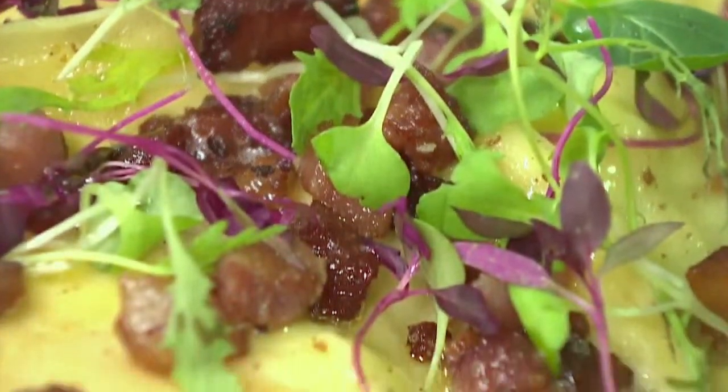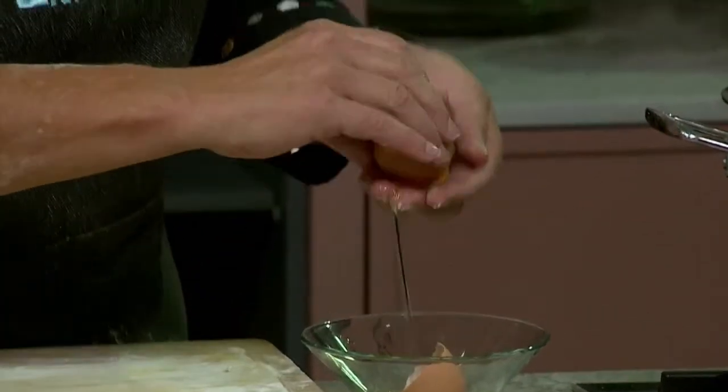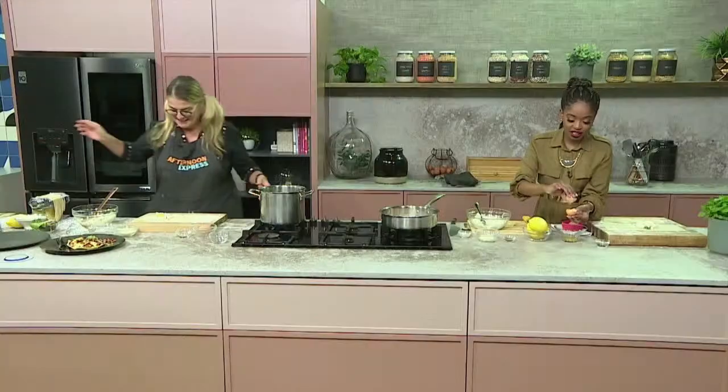And now you have to separate your egg from the white. Try not to break it. So what I do then is just like, and then you add it to the center of this. Beautiful, doesn't this look gorgeous? This really does, and I'm quite intrigued as to how it's going to taste.